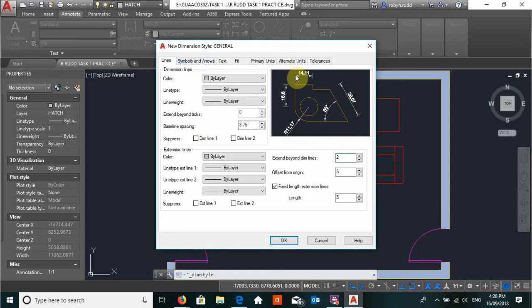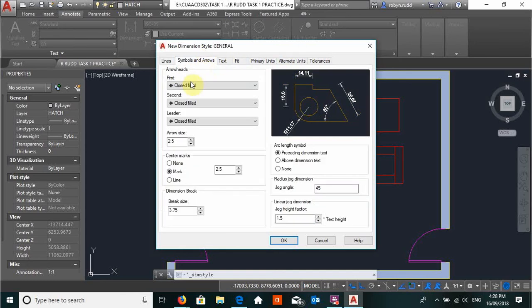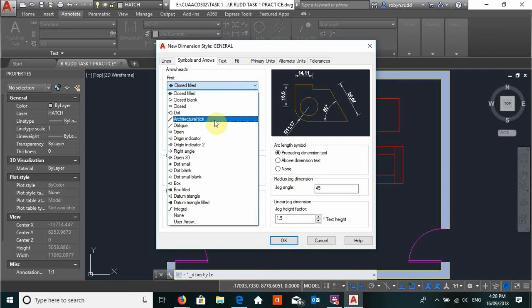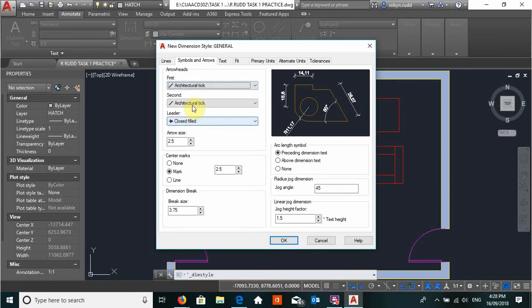Symbols and arrows, it's all to do with little arrows there. So let's go into that. These are currently arrows. I find that gets a bit dense, especially when you're measuring a wall that is only 90 mils, like a stud wall, and therefore the whole arrow takes up that space and it just looks like a big fat blob. So it's best to do an architectural tick. So architectural tick there. If I choose that from the first, the second one will automatically appear.